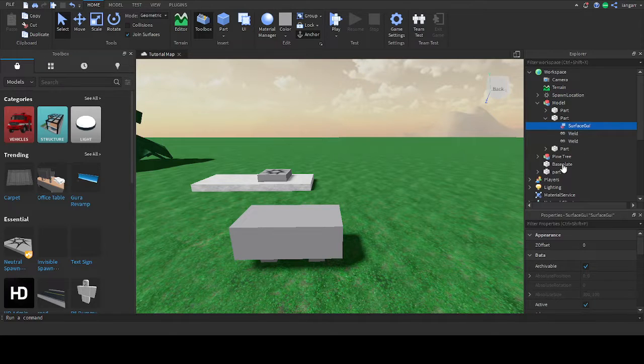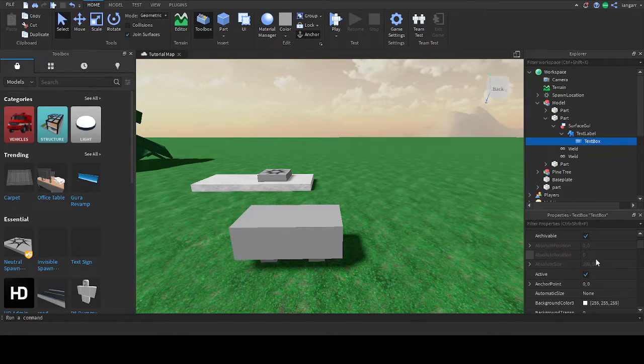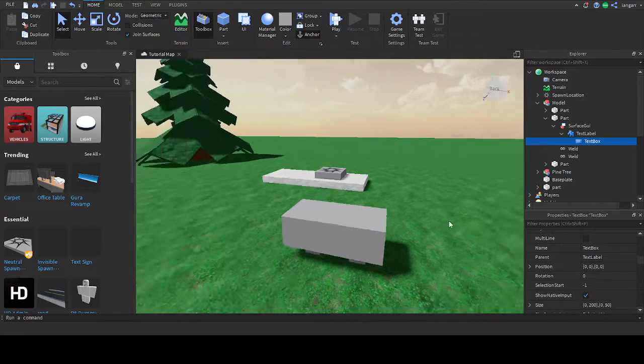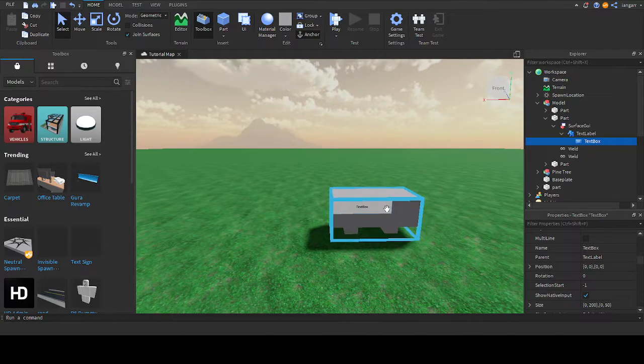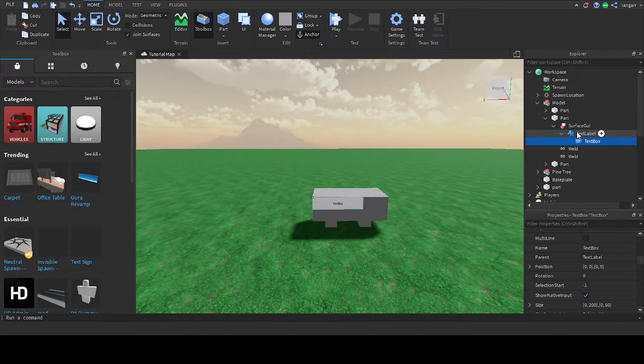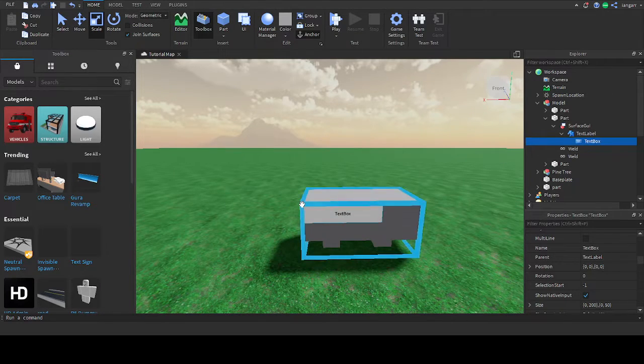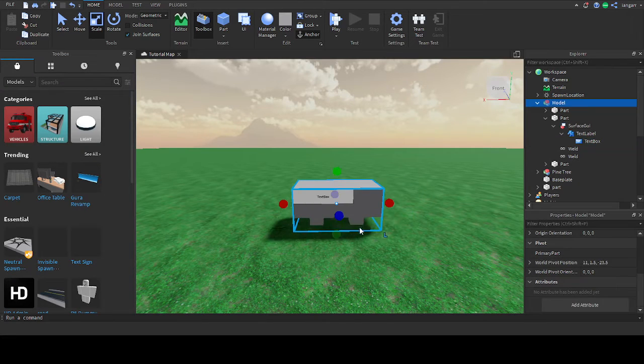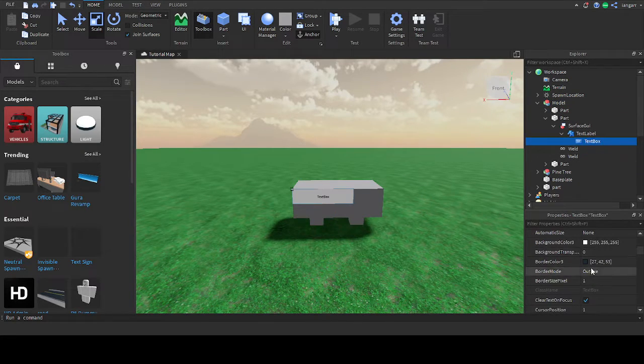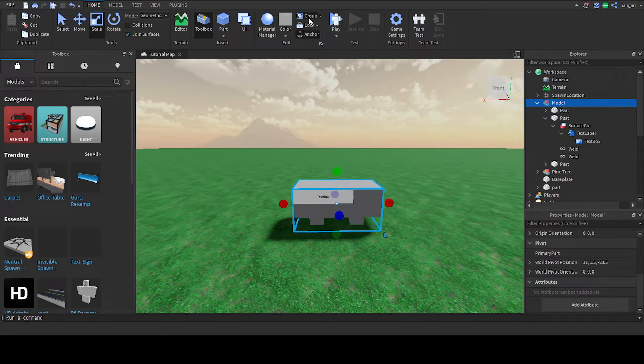Let's add text label. Add a text box. And then you should be able to write something down. Yeah, like right here. See that? Text label, text box right here. You can make it bigger. Let's say I just ungroup everything.